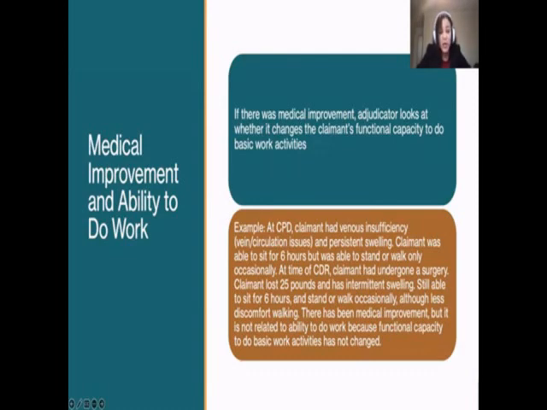This is a situation where there has been medical improvement, but that medical improvement is not related to the ability to do work because their functional capacity to do basic work activities has not changed. So I think some of the key things here are that their ability to sit, stand, or walk has stayed the same throughout this process, even though they have had some medical improvement.